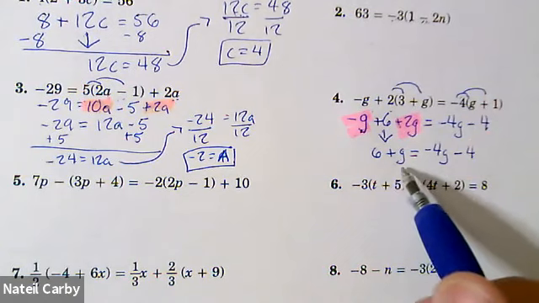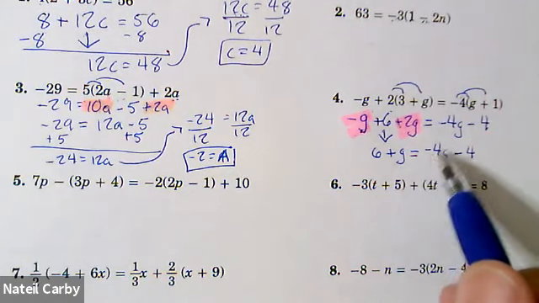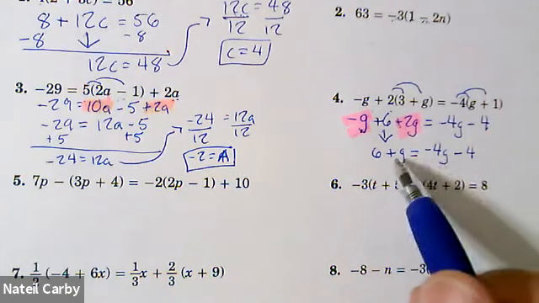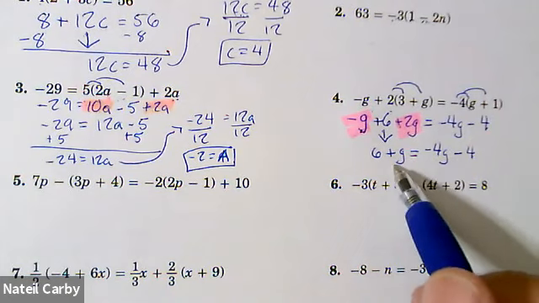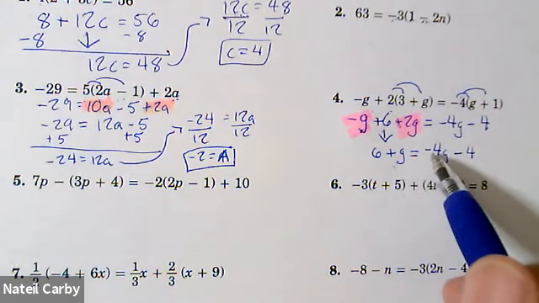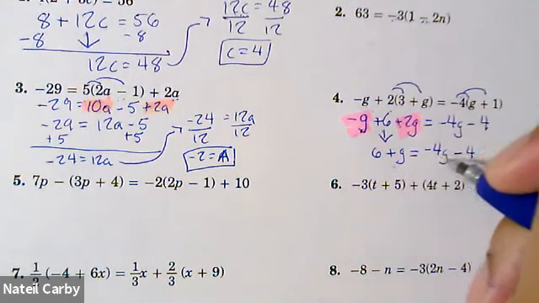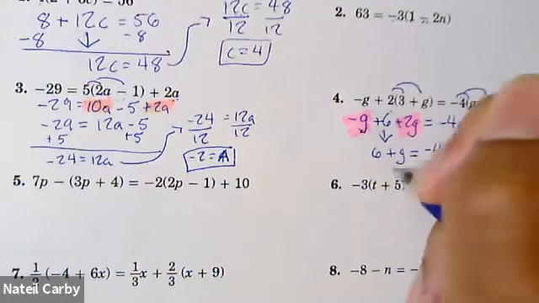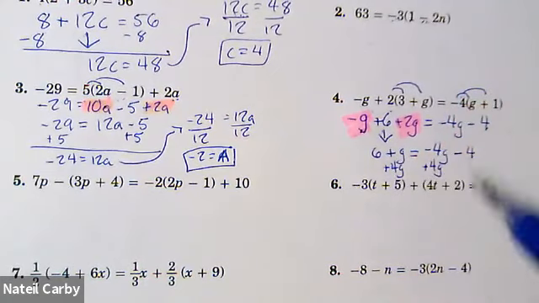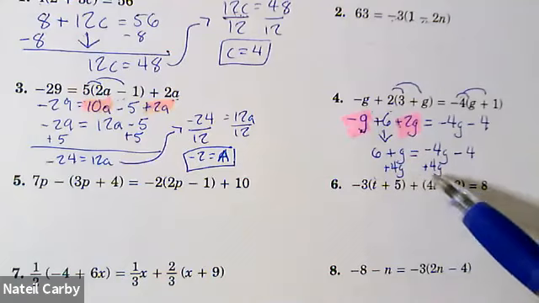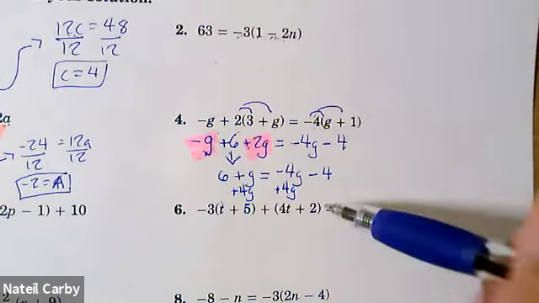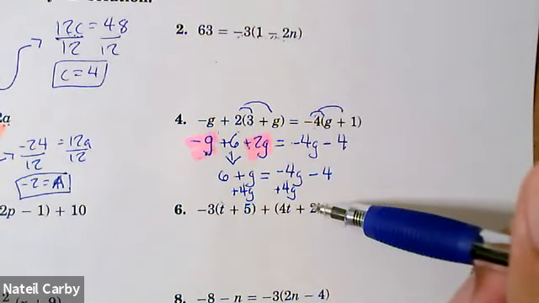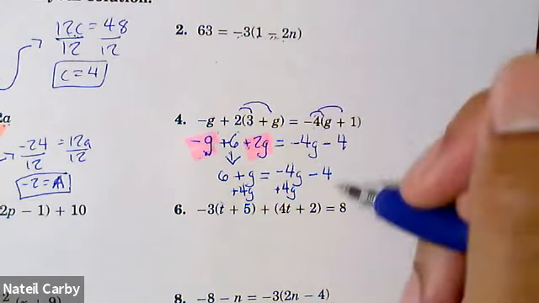So what I like to do is move the smaller coefficient, right? Negative 4 is smaller than 1. So I'm going to move my negative 4 over here. And remember, how do you move that? You move it by doing the opposite. So opposite of minus 4g is plus 4g. Now you ain't gotta do it like this. This is just what I'm doing to keep my pattern the same, to keep my system the same.